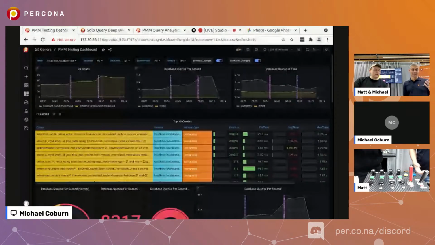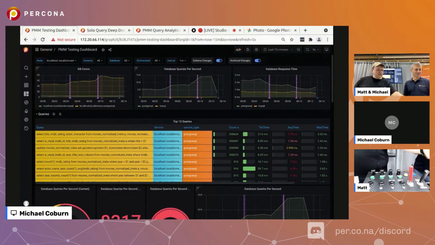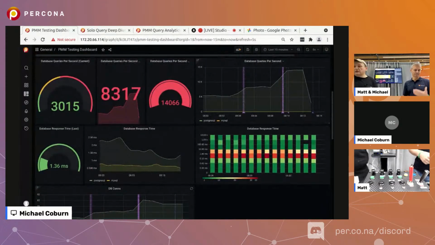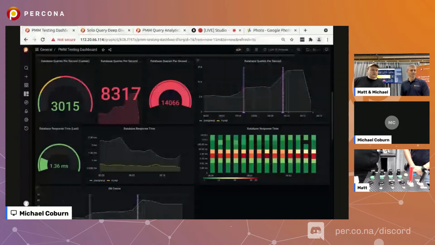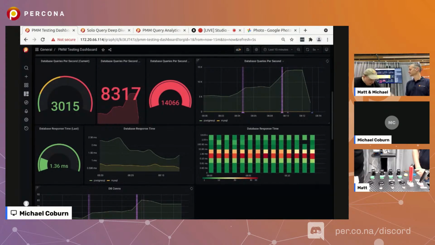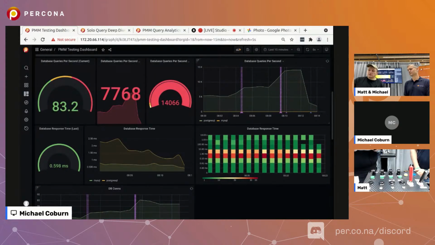Now, let's flip back to your screen because I see that some things have changed, right? Look at that. What happened to our database queries per second is what I want to know. Yeah, so scroll down a little bit because I think that's the interesting thing. We went from 14,000 to 3,000, and it's going to bottom out actually. So you can see that the queries per second has just plummeted. I mean, it's gone off the charts low because we're actually vacuuming and cleaning up the table that is mostly being hit by the workload we're generating. So it's definitely something that you see that impact.